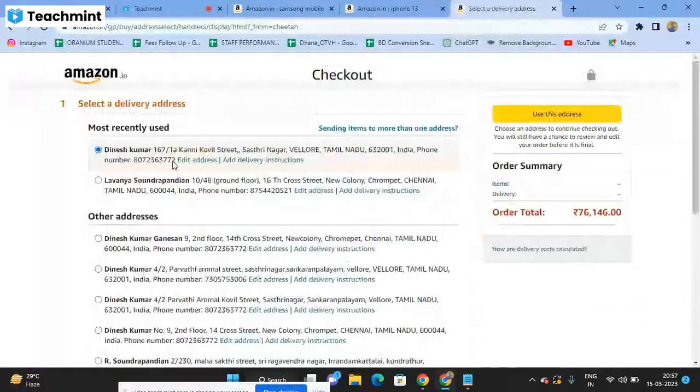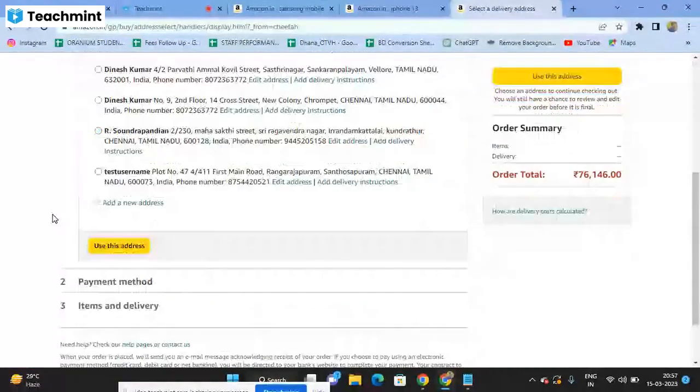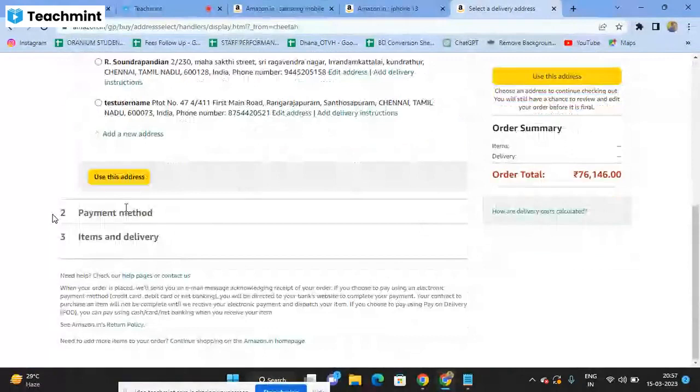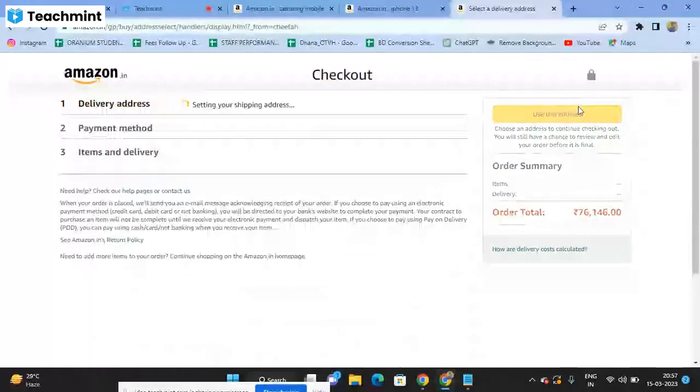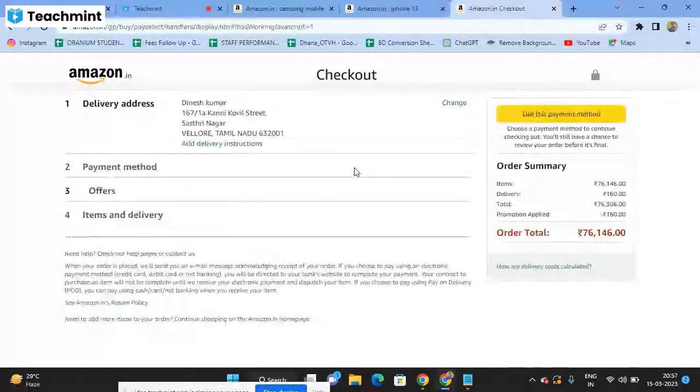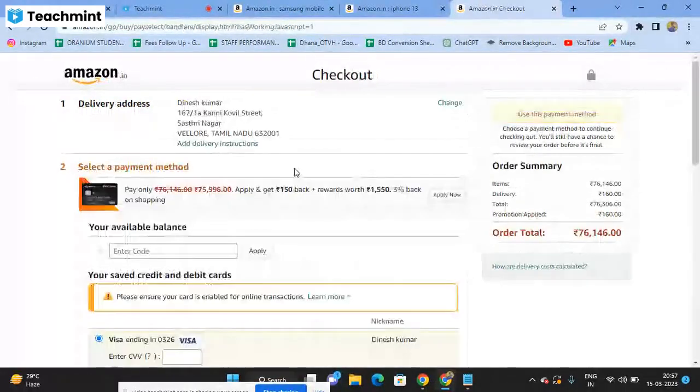I have to give the shipment details, the delivery address. Once you have selected the delivery address, you can go for the payment method. Use this address like that, you can give it. And after that, I'm going to give my available balance.